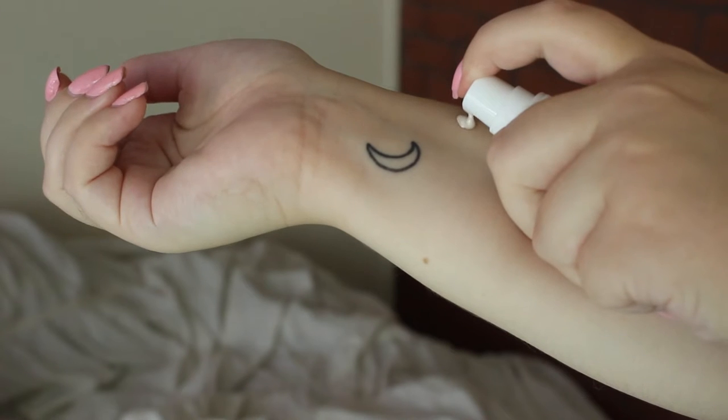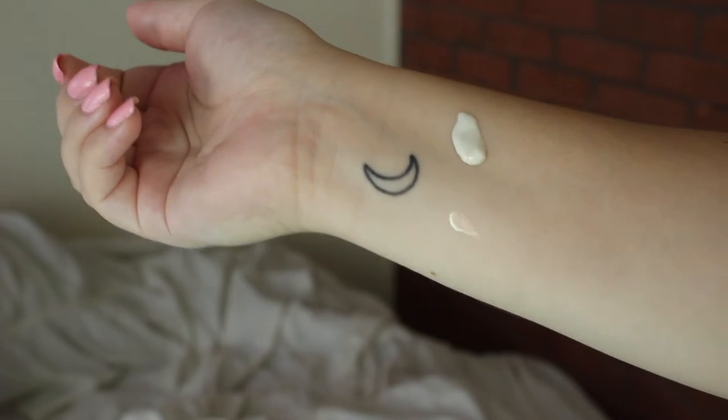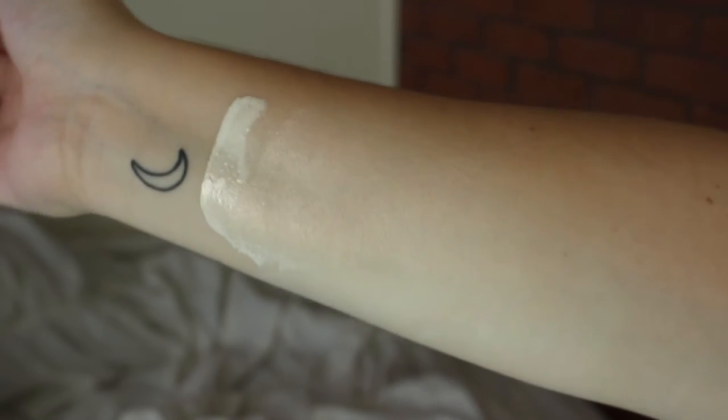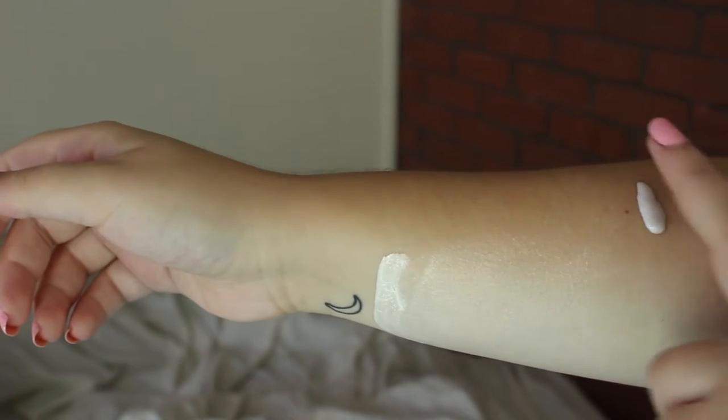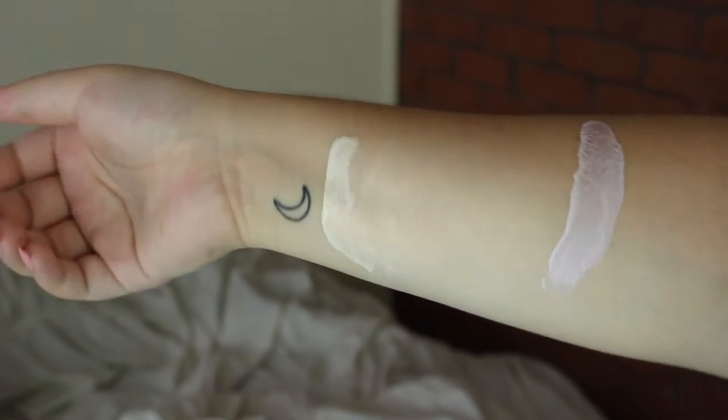What I'm going to be showing you guys today is the liquid highlighters. I got Rose Quartz and Amethyst. This has 25 milliliters of product or 0.85 fluid ounces. They are in glass bottles. They are cruelty free — I don't believe they're vegan, but I'm not sure. They're made in California. Also, just so you know, they are kind of heavy because of the glass bottles and the liquid, so I did get charged customs at the border. Just a heads up if you're ordering and you live outside the U.S.